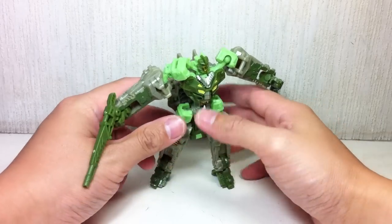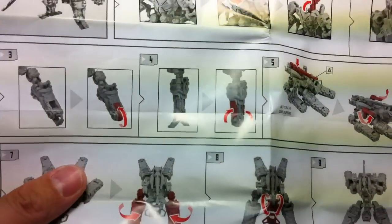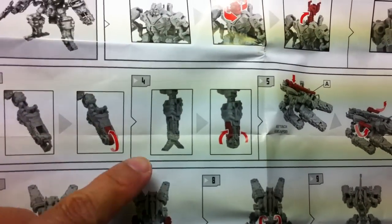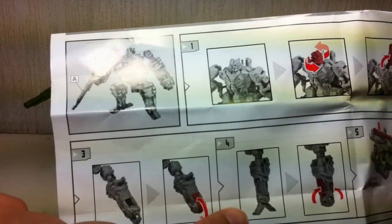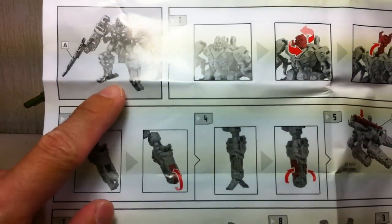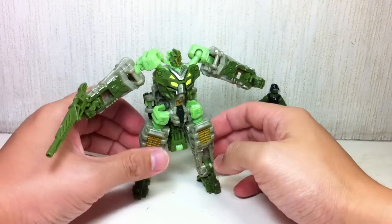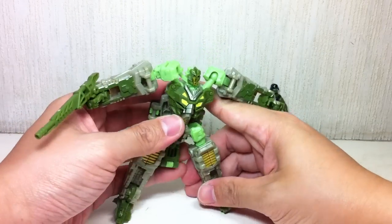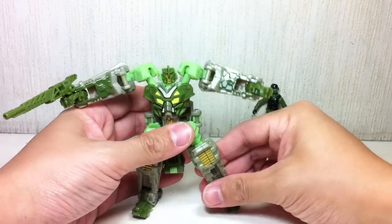The official transformation is really like this — he's supposed to be on high heels. That's what the instructions say. The instructions are a mess, just like most of the Dark of the Moon instructions, but they do help. It says start that way, then fold it up. The photographer for the box probably felt that was too unmasculine and photographed him flat-footed. There's more stability when he's flat, but more poseability on high heels — and it makes him taller.